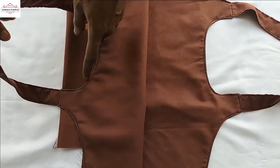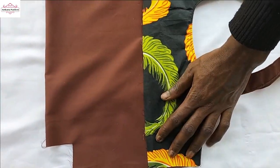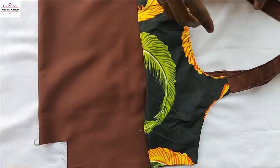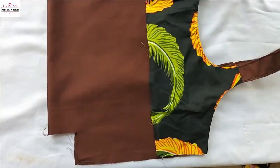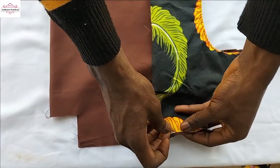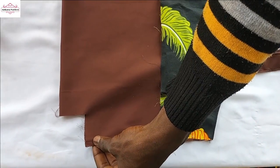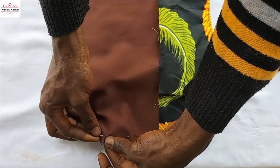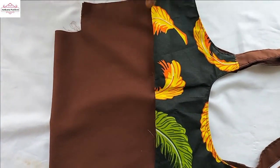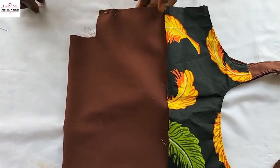So I made my top stitch round for both sides. So I sew here. I make a sewing through this side. I also repeat it on the other side again. Then I sew this side, so I will use my pin to hold it. I'm going to sew this side too. I will sew it to stop here. I will sew it directly here. I also repeat it on the other side, this place again. I will also tack here because I'm sewing this side.